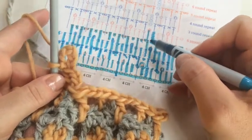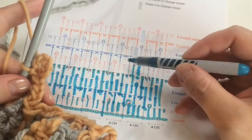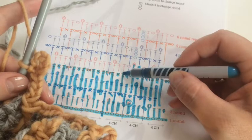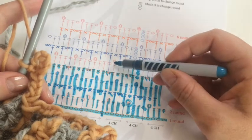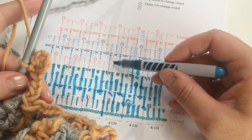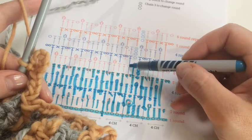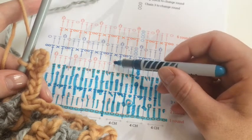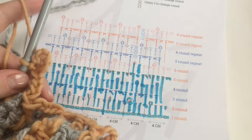So, row 6, the pattern goes like this: chain, 1 double crochet, 1 double crochet, 1 double crochet, and the 5 chain picot. I'm just going to repeat that. One chain, three double crochets, and the last one is with the 5 chain picot. And you just work the entire round like that. Just going to show you.